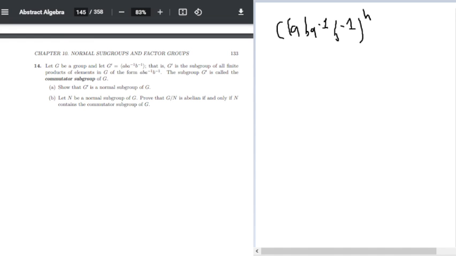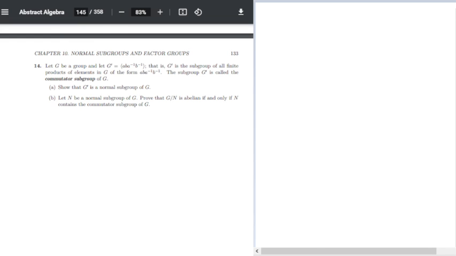Also, I'm wondering, when it's saying that, don't mind me going on Wikipedia to search. I'm wondering what they specifically mean here. I don't know if they mean we fix the elements A and B, or if they mean we choose any elements A and B. So, commutator subgroup. Because I know this is one of the things where, when I got to the end of the text, I was like, I should have worked more with this. Generated by all the commutators. Okay. So it's not just a fixed A and B, it is a set of all A and B and the products of all those forms. Which means most likely this is going to be something by induction.